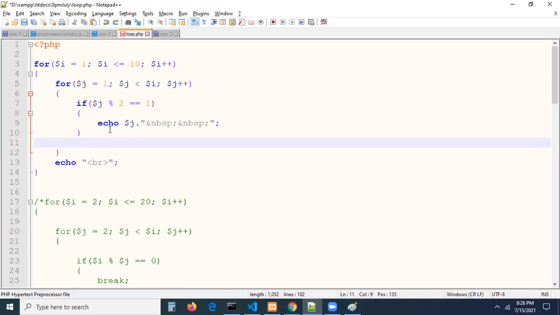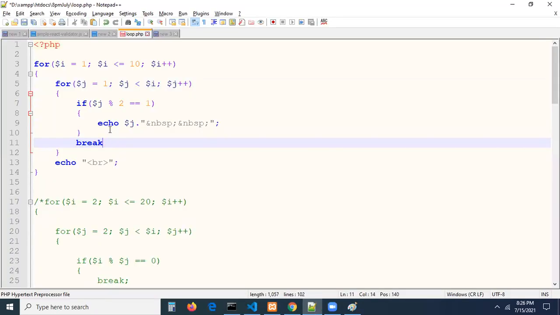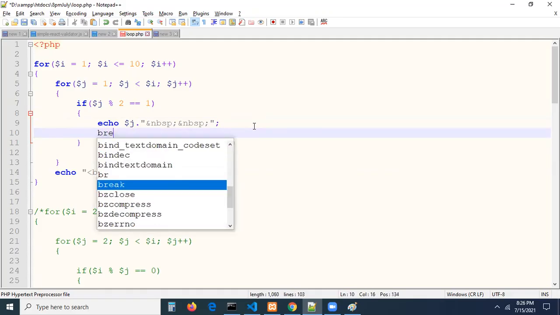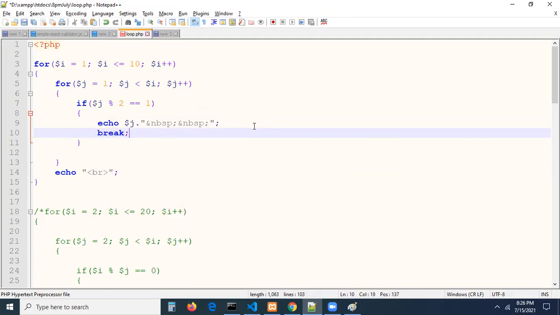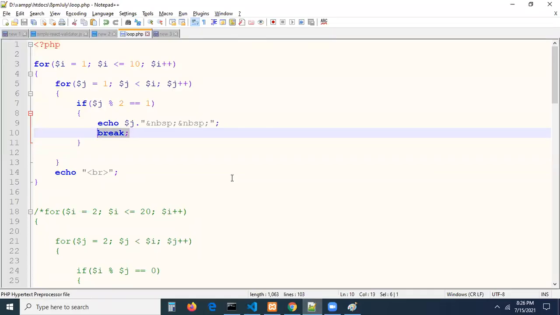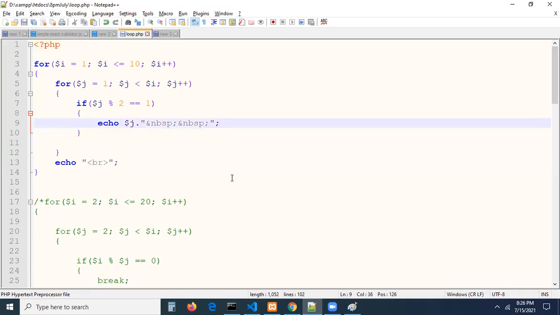So one loop iteration completed, you want me to write a break statement? Let me write the break statement. Oh, no, we cannot write the break statement here. Let me write break, inner loop break, if it is already printed. So anything wrong, guys? What mistake did I make? That's not the mistake I believe. So what is the problem we are getting here? This is already going to be done. So is this the mistake?